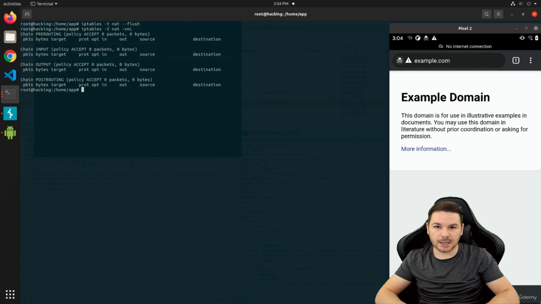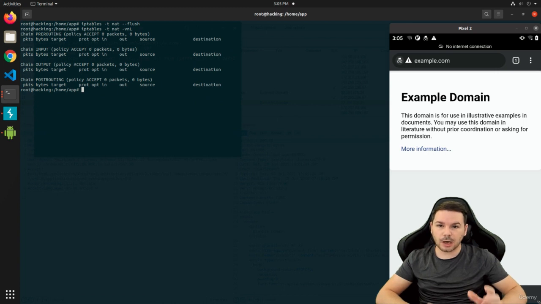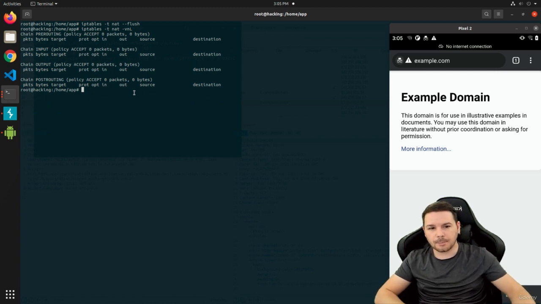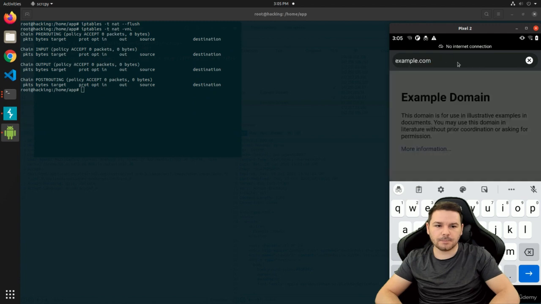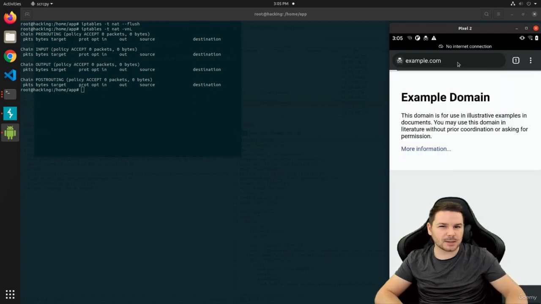Okay, so the assumption is right now we are not forwarding our package into the Burp Suite anymore. Therefore, this connection over here should now work as it has no man in the middle setup right now. So the traffic should be generally forwarded to our NAT interface of our Ubuntu VM over here and then back into the internet. Like there's no proxy in between this. But we can already see this icon over here, no internet connection. So if you try to open a web page, https example.com, we can see it's not working anymore.